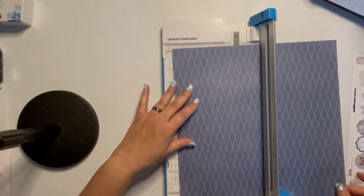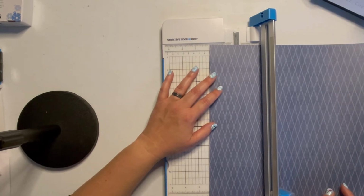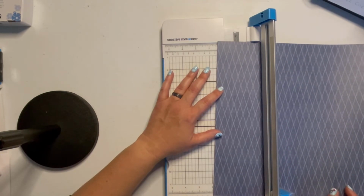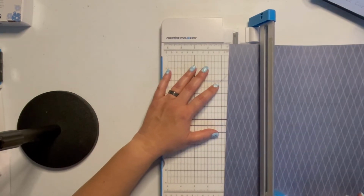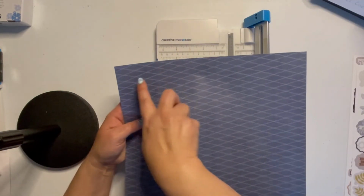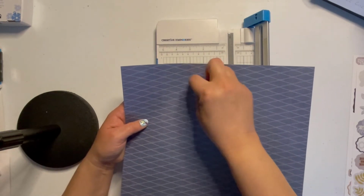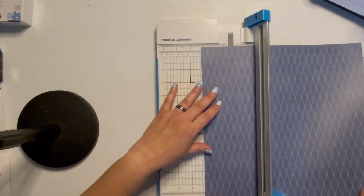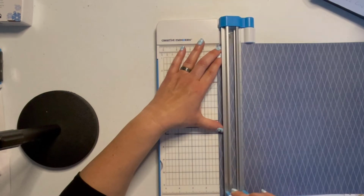It's something that can be done pretty easily if you use the number grid from your custom cutting system to adapt it for the circle cutter. We're going to start by cutting 2 1-inch strips from our paper, and I want the design to run vertically across my paper with the long ways going across. So I'm turning my sheet and we need 4 1-inch strips. So 1 inch by 12 inches 4 times here.